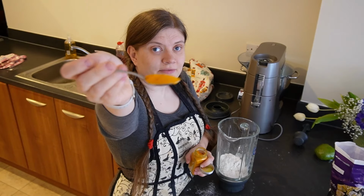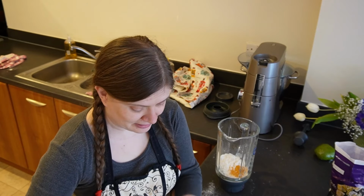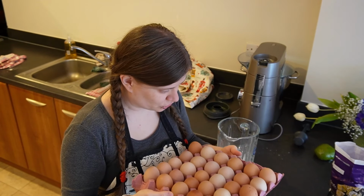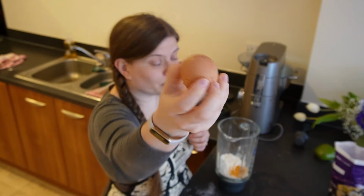One of these lovely things. Even my lid is already sunshine yellow. And then we're picking up another large egg from this batch of eggs. I think this one, the really pretty one.